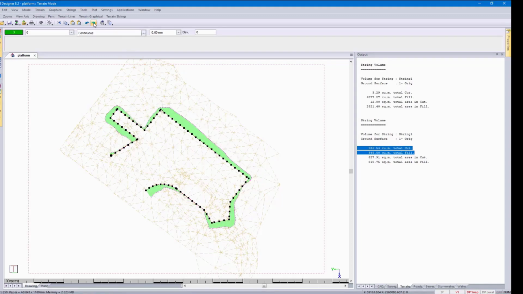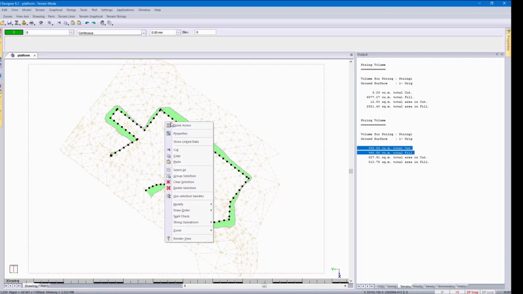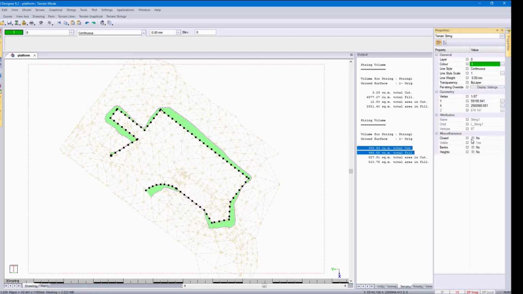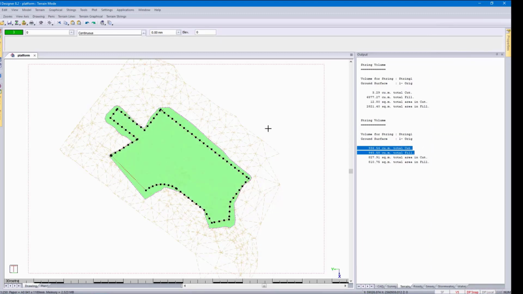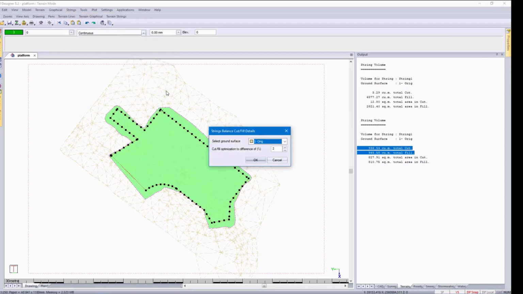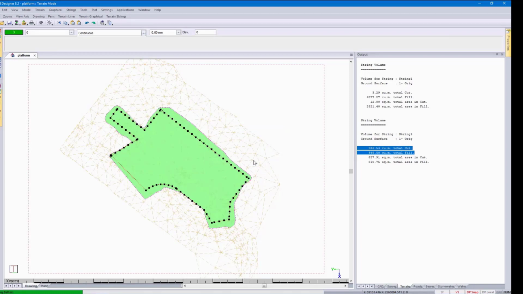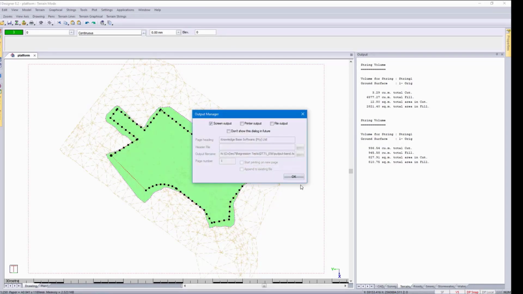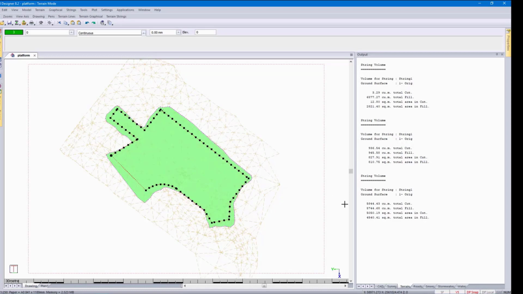In this case, I'm then going to close my strings, and then I'm going to ask Civil Designer to recalculate the optimization volumes. If you look at my plan view, you'll see that the hatch has been updated. It doesn't only include the banks, but the entire string surface. So if I were to go back to strings, I'm using the 2% again. Civil Designer recalculates, and in the output bar, I've got my new volumes. So in this case, I've got about 5,800 cubic meters of cut fill optimization.